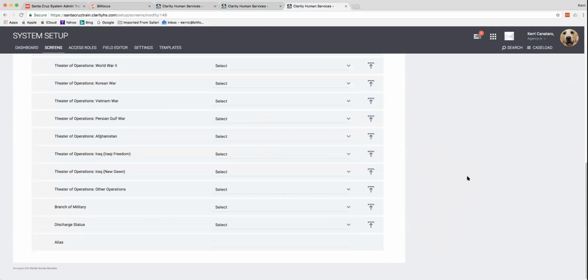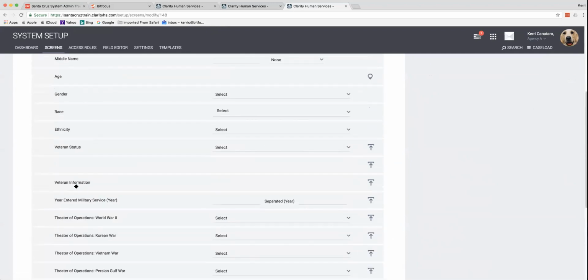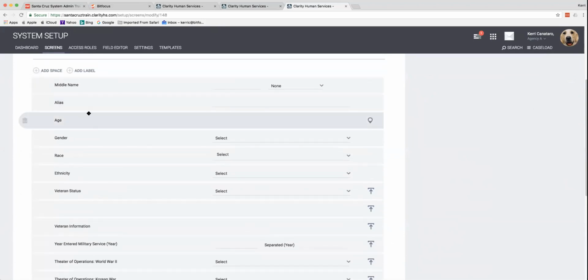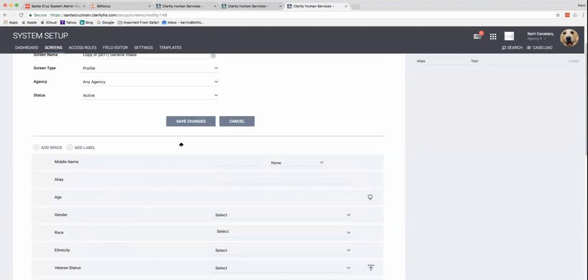When you're doing the custom migration, I don't believe this would be within the HUD CSV, but we can check with Jim on that. You could add the alias, maybe move it up by where the middle name is, and that could be the designated location for alternate IDs. But we would need to look into that a little further regarding the migration.